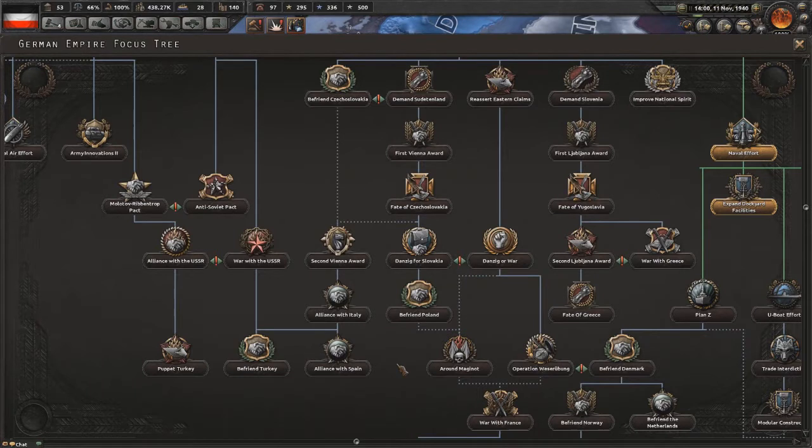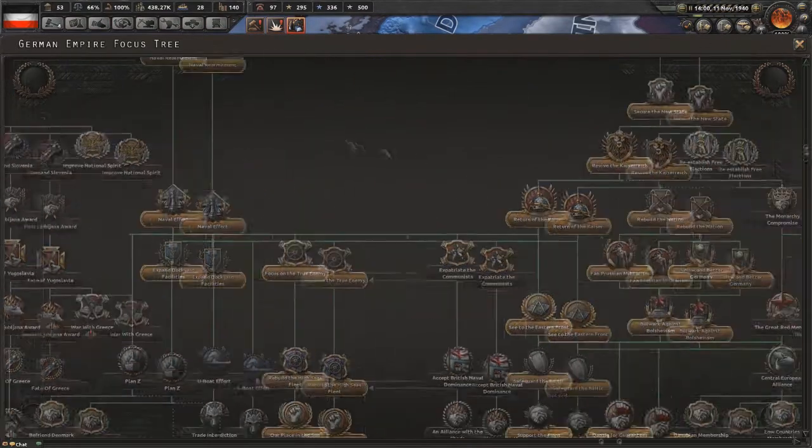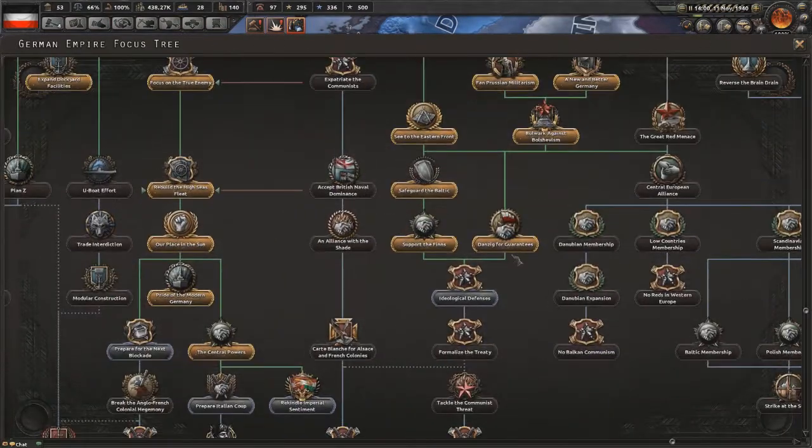So essentially, what it means is when you go over to supporting the Kaiser, you have to get the allies in the East, and that's the first thing you need to do. If you don't do that, you are screwed. Because Russia's going to roll right over you.